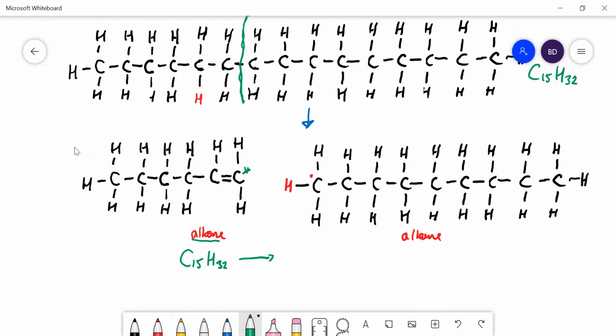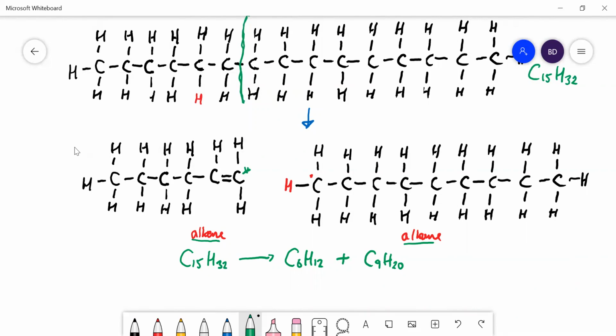Goes to make this alkene, well, that is 6 carbons long, and if you count up the hydrogens, it's going to be 12, so that's C6H12. You can tell by the formula it's an alkene, because it's CnH2n, and not CnH2n+2. Plus you're going to get this alkane, well, that is 9 carbons long, so that's C9. And hydrogens, we'll double it, 18, plus 2, because it's an alkane, 20. Now, if you add all that up together, you can see that that equation is balanced.